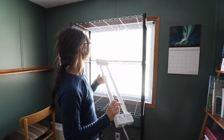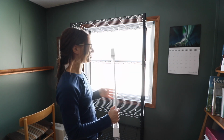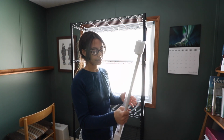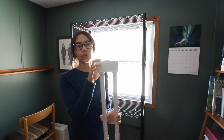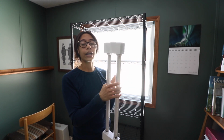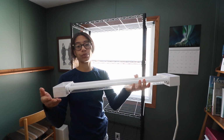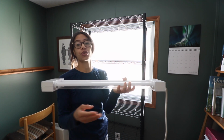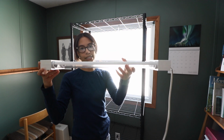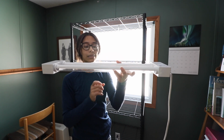But once again, this one is short, so it'll only cover like 2/3 of the shelf. So I probably have to keep my plants to one side or get another light that covers this side. But that's what you need for lighting supplies. And like I said, you do want to make sure that your lights are as close to your plants as possible. When I'm starting seeds, this is almost sitting right on the seed tray because I want them really close. Then as the plants get bigger, this is just moving up slightly to accommodate the plants, but it is really just a little bit higher than the plants themselves.